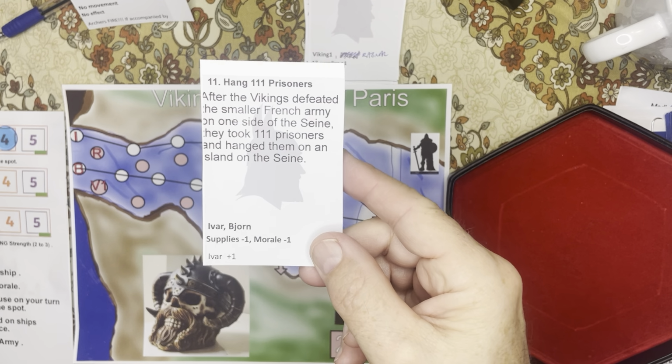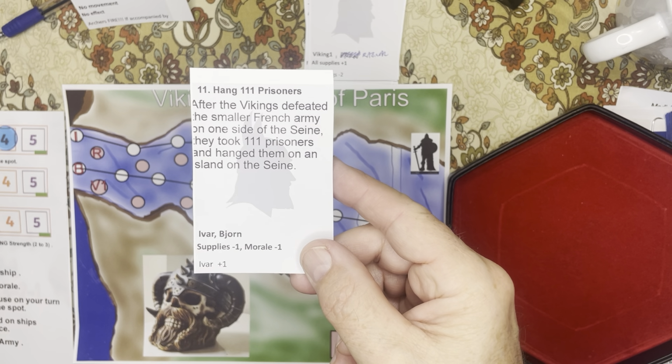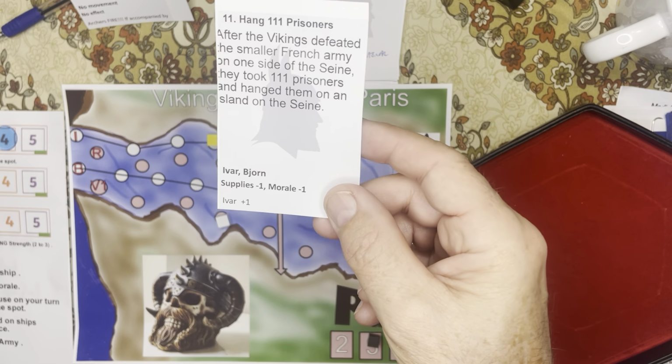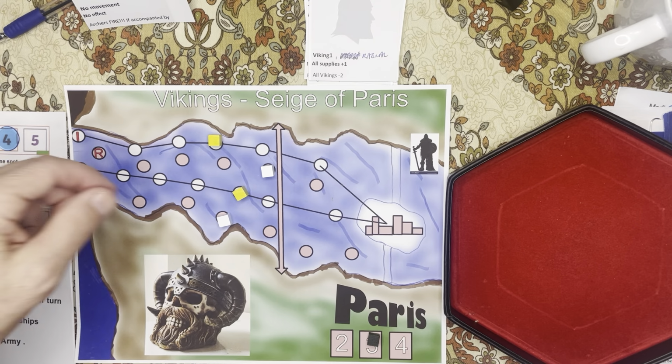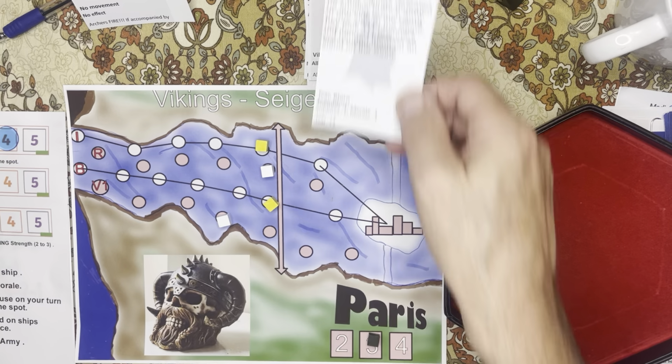Next one. Hang 111 prisoners. After the Vikings defeated the smaller French army on one side of the Seine, they took 111 prisoners and hanged them on an island on the Seine River. Ivar and Bjorn are going to move. So Ivar and Bjorn will move. Supply is -1. Morale is -1.